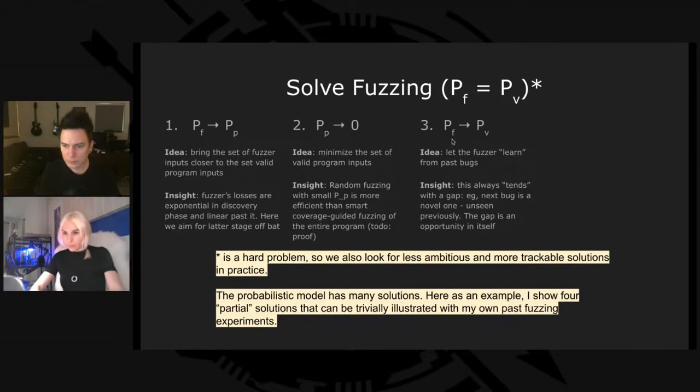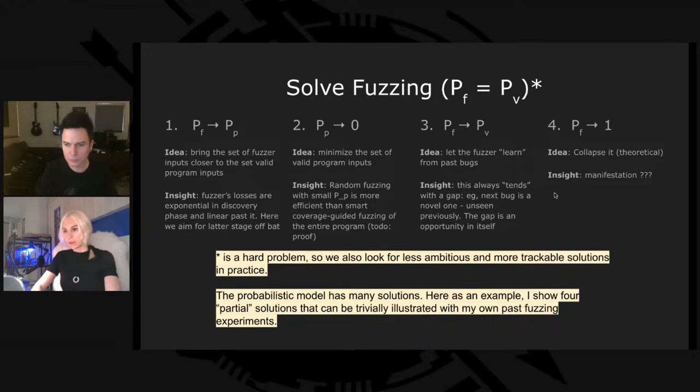But we can try to get the fuzzer closer by letting it learn on the past vulnerabilities, and there's always this gap between what we can learn from past bugs and what we cannot, but there's still vulnerability. And this gap in itself is also an opportunity, which, by the way, is a good opportunity for independent researchers who are forced to compete with the big fuzzing farms of the vendors.